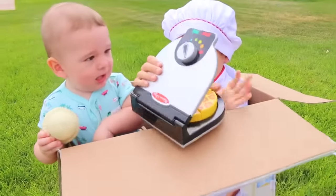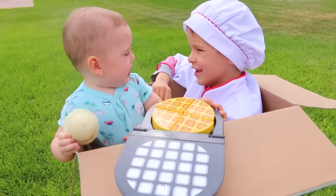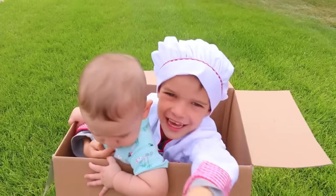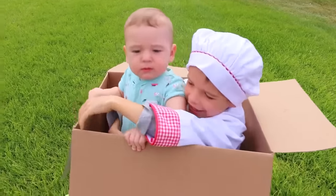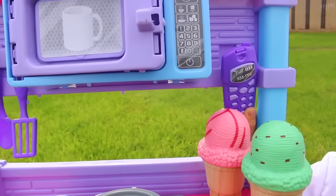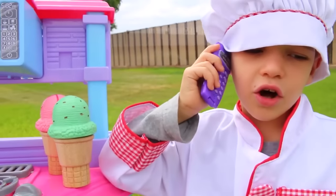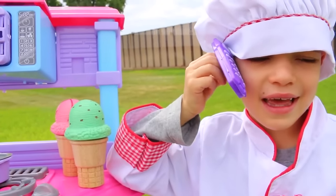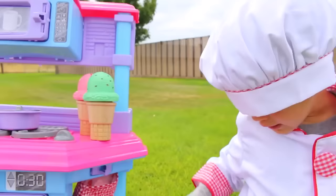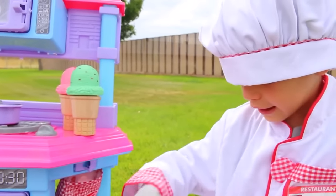Waffle maker! Yeah, you want to make waffles? Whoa, looks like you already cooked it. Now let's start cooking in the kitchen. Here's the play kitchen all put together. Hello, Chef Toby. You want me to make a really big wedding cake? Okay, let's do it. I just got an order for a wedding cake, so that's what we're cooking today.